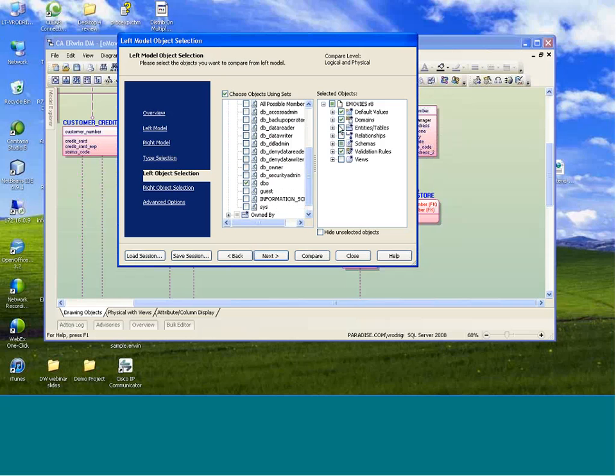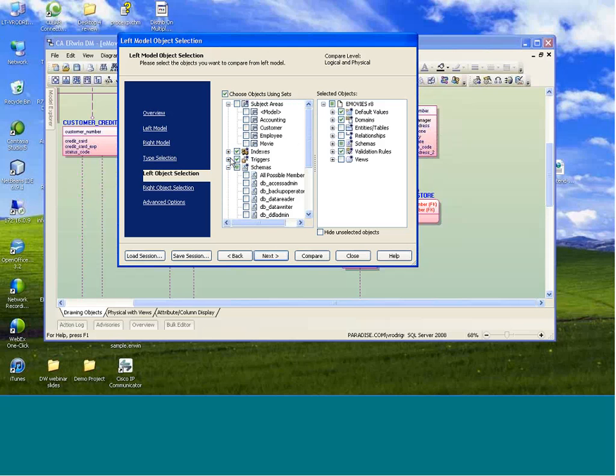What you can do is see that the entities will be separated based on who owns that particular schema. So you may have different ways where you're separating your design, whether they're subject areas, whether they're schema owners, and you want to be able to use that to facilitate this compare process.